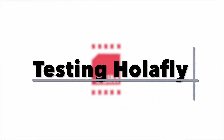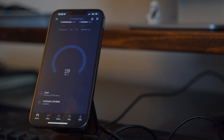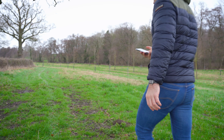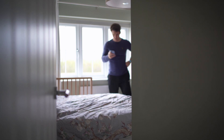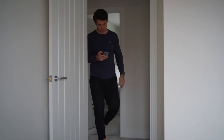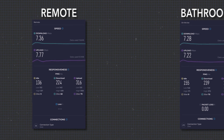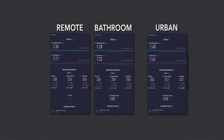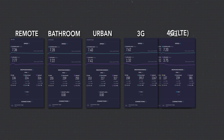I bought an unlimited UK eSIM for four days and began by testing the speeds. I chose places where people typically use their phones, such as a field, a housing development, at home, and on the loo. In this room I usually get 5G, but when I walk around my house it can vary, so that's exactly what I did. I discovered that it didn't matter where I was or whether my phone was connected to 3, 4, or 5G — the download speed was typically around 7MB per second.